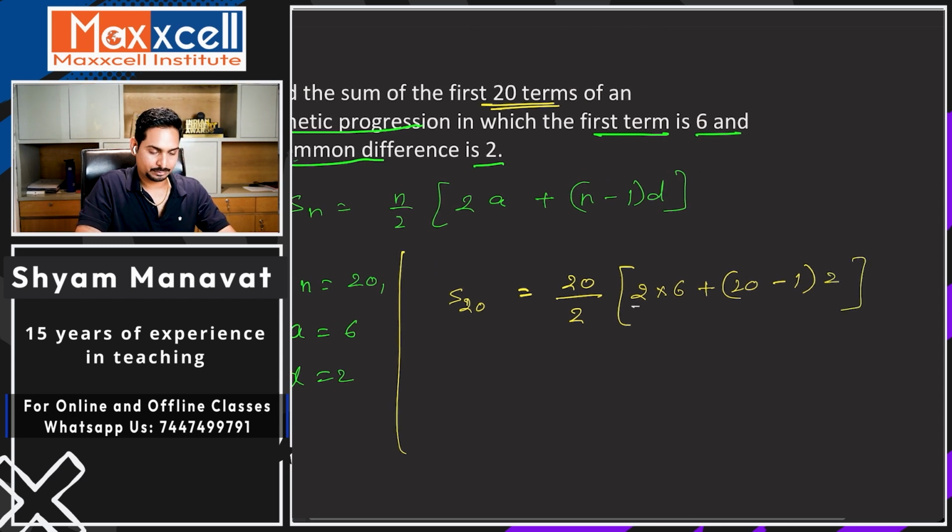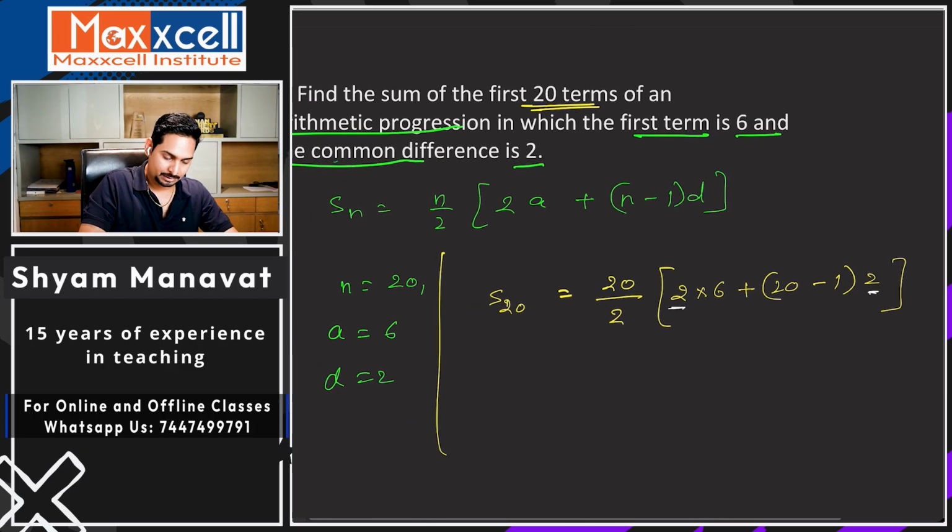अब देखो ये वाला जो 2 है, this is because of the formula, and this 2 is because of the common difference value. Okay, so what you can do, you can take this 2 common out of this calculation. अभी देखो यार, यहां तक पहुंचा दिया. कैलकुलेशन अभी आप खुद से कर सकते हो, बहुत easy calculation है. I can take 2 common because I can see this 2 is in the denominator. वहां से भी cancel कर सकते हो, या फिर आप 2 का table बोल के भी कर सकते हो. That's totally up to you. Let me take the 2 common, to not have much pain in multiplying by 2 in each term.